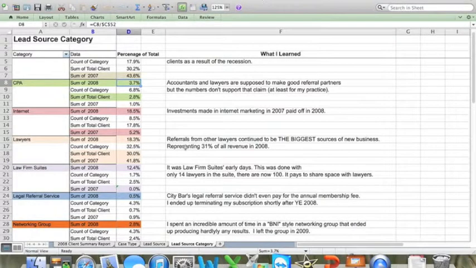Now for us, each one of these categories is largely one of our marketing channels. And in this report, I track the amount of money and the percentage of revenue that each category yielded in 2008. And here I show it as a percentage of revenue. And I also do it for the lifetime of that category since the firm started. And for convenience's sake, I include the percentage of the total revenue for the previous year as well, because I like to see what happens year to year.